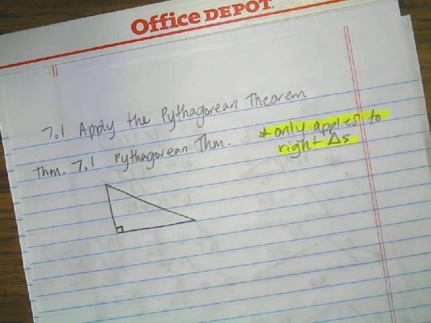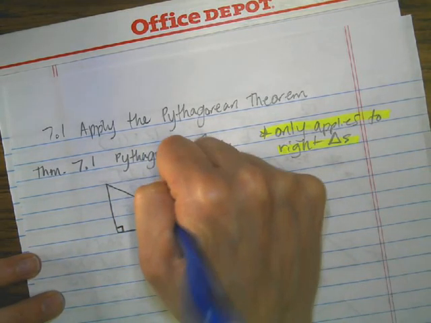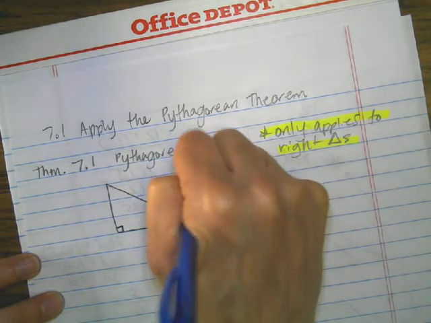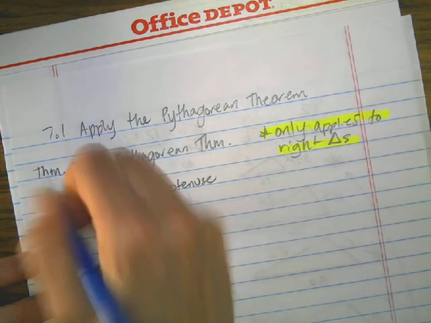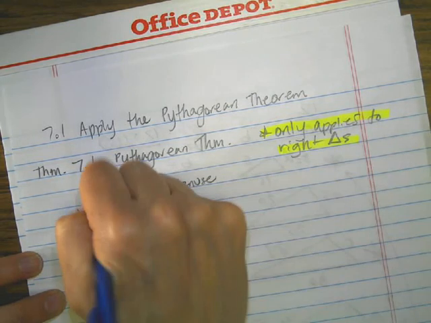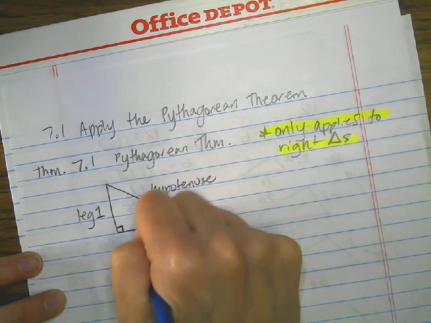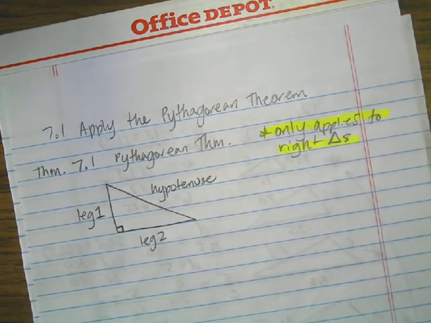Here, I'll show you why this doesn't work. He asked me, can you do this? Is this okay? Leg 1 plus leg 2 equals hypotenuse. And the answer is no. The reason is this. Let's say we have leg 1 is 3. Leg 2 is 2. Okay? I'm going to show you why this doesn't work.